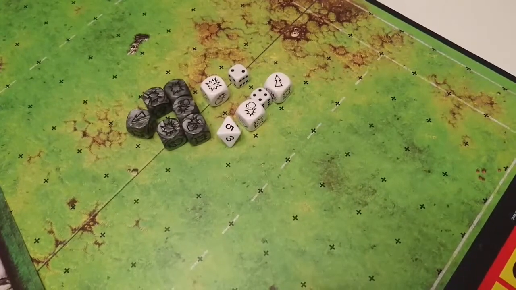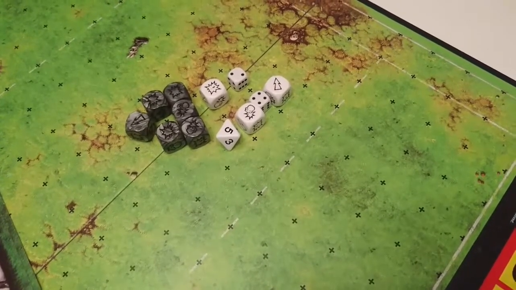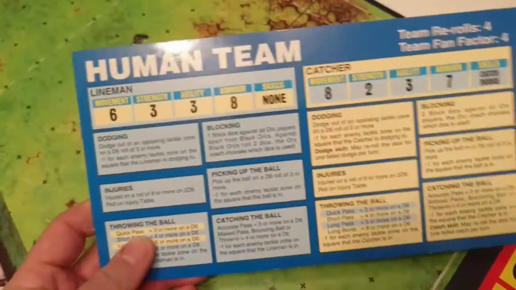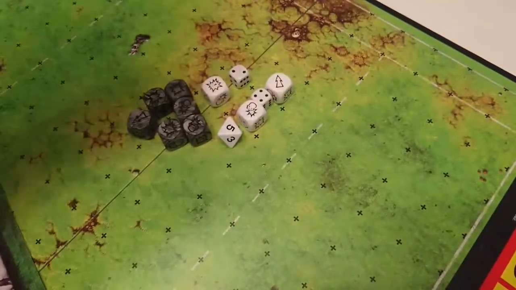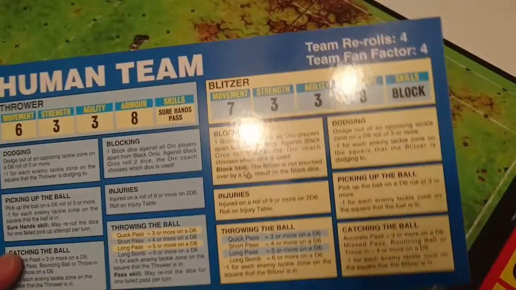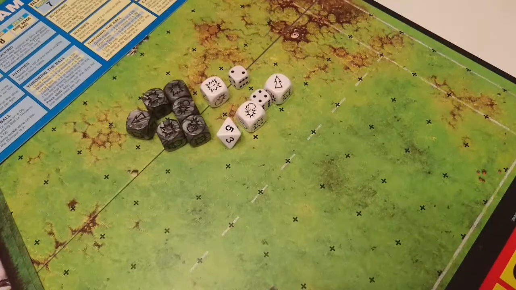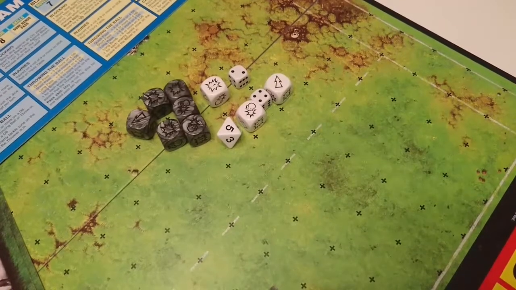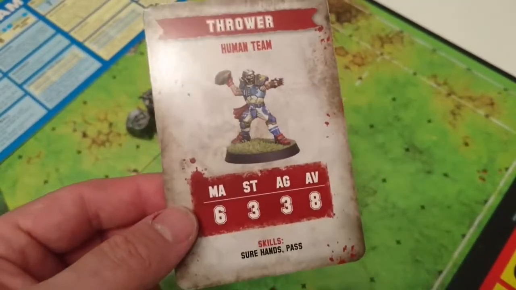So, when you first started, you get these. There's a human one. Lineman, catcher, and then thrower and blitzer on the back. It's like a basic team to get you started that you can play, and there's an orc equivalent. Now, with the new version, instead, you got cards. It's basically the same thing, but they're cards.